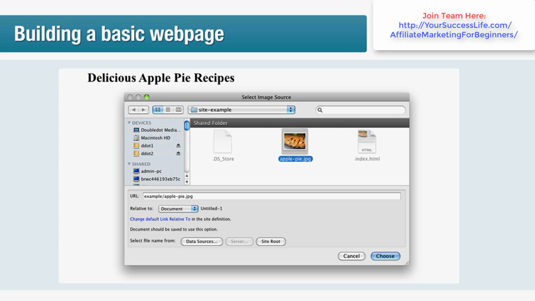You will then get a dialog asking about alternate text and long description. Although these are optional, you can just click OK to skip them. We highly recommend filling out the alternate text box to describe the image. In this case, we described our image as apple pie. These descriptions are very useful for people who browse the web without images. For example, visually impaired viewers or those on limited bandwidth connections.